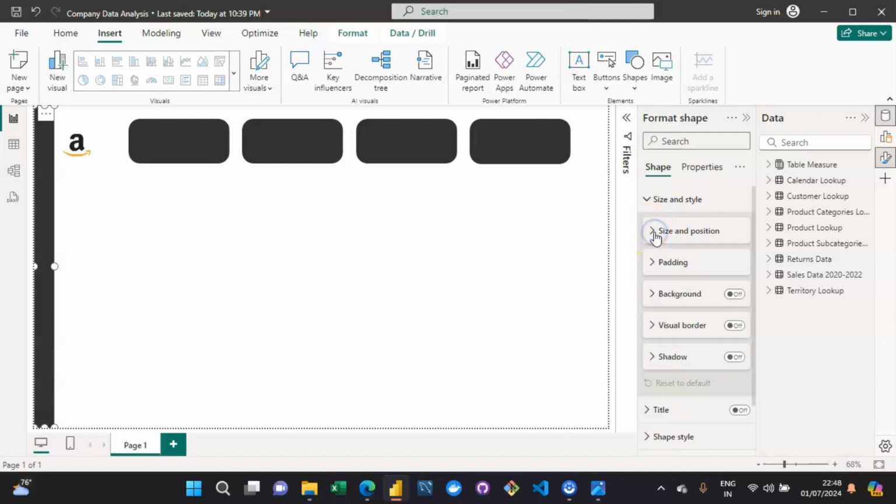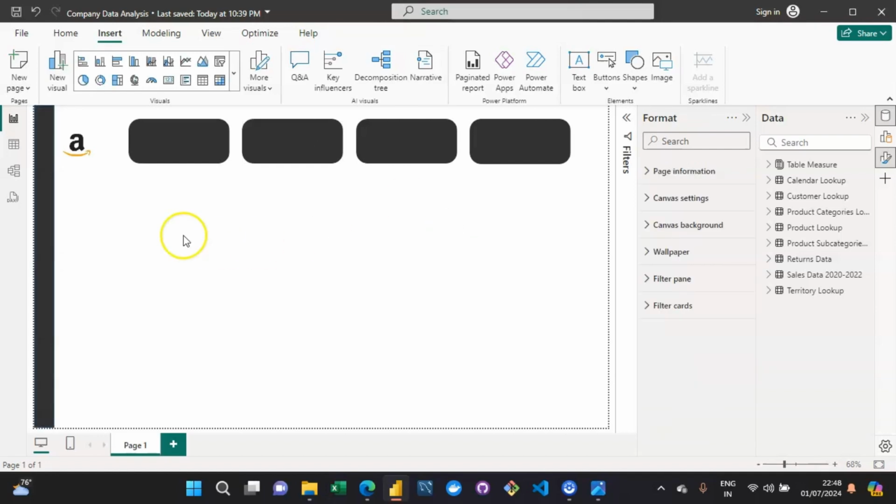Now, once you're done with this, we can do one thing over here. You can see that all of these four rectangles are representing similar kind of information only, right? All of these rectangles will be used to represent our KPI cards itself. That is something you can see. So what exactly we can do from our side is that we can simply group all of these four KPI cards, or all of these four rectangles, together. This is something we can do from our side.